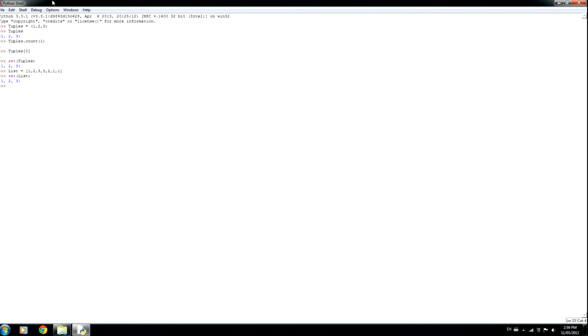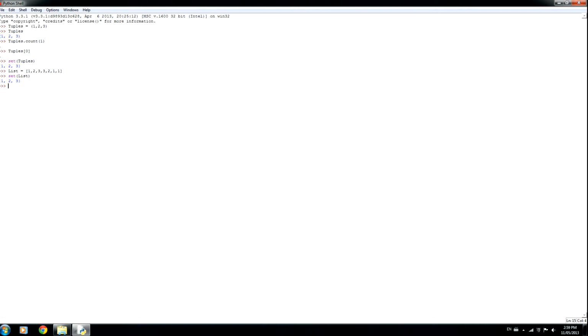So basically what it does is it reorganizes your lists and deletes whatever things come more than once. It's just going to keep one of a kind in your set. So those are the basic data types.